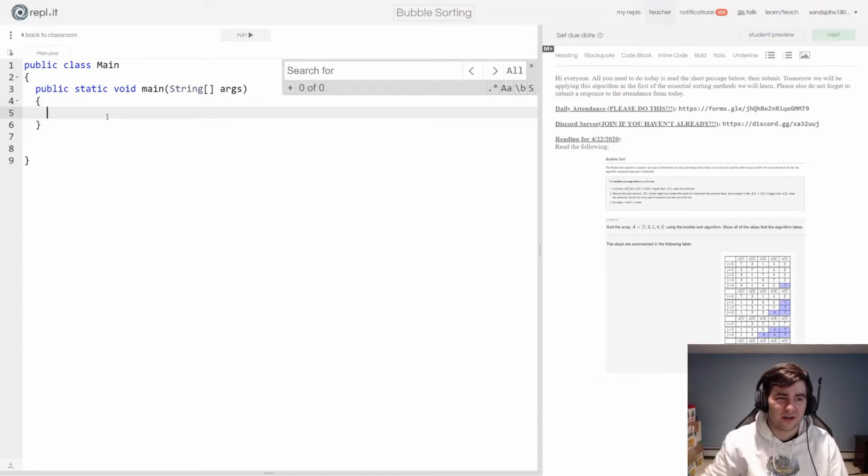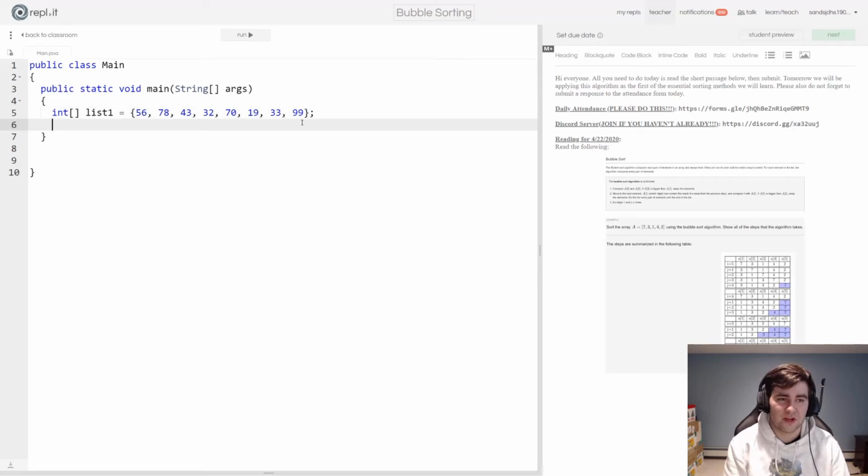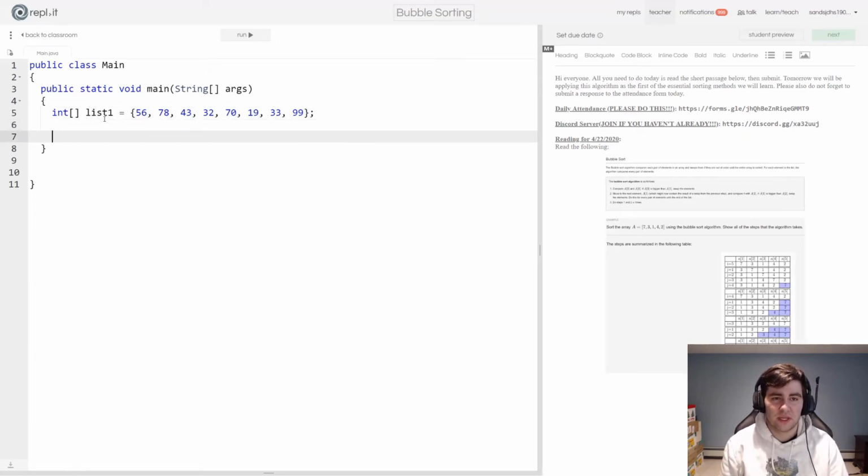Alright, so let's say we wanted to sort a list of integers, right? We have this list of integers here. Obviously we could do this by hand, but we could have a program that accepts a bunch of different values from a user that might not necessarily be in order, and we might want to display them sorted from smallest to largest value. That is pretty easy to accomplish using one of several established sorting methods.